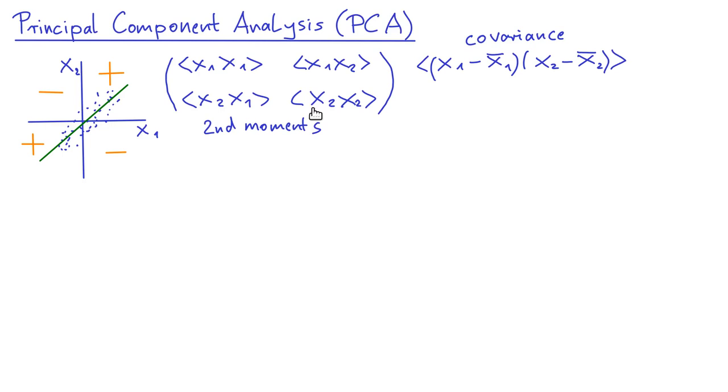Now, it's also clear that there are also some constraints. These values cannot be arbitrarily large because they are constrained by these two values, right? So if these two are identical, these values cannot be larger than these ones. They can be equal, but they cannot be larger. So there are some constraints. So for this concrete distribution, a reasonable covariance matrix might be 2, 2, 1, 1. For instance. Yeah?